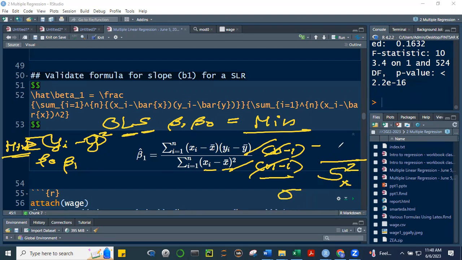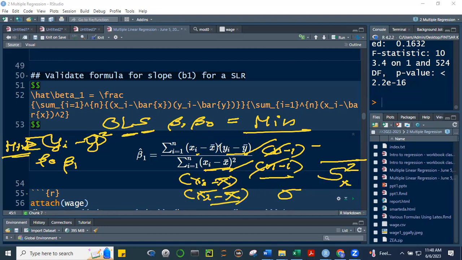How about this, class? What is this? X and Y, what is it? This is X on X, because this is just the same as X sub i minus X bar times X sub i minus X bar. So you're co-varying your X with X. That's why it is called variance.